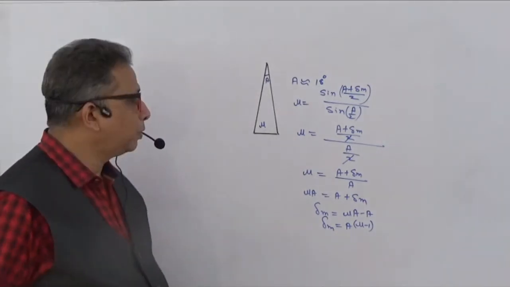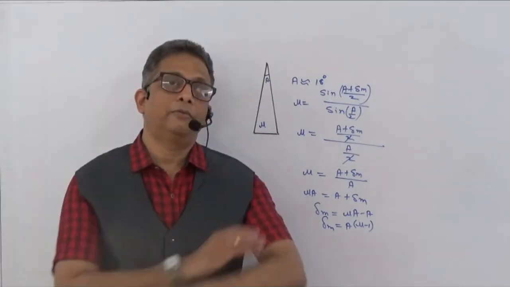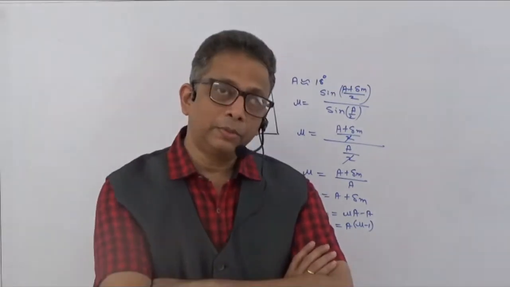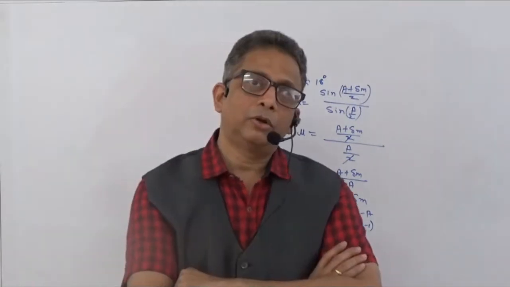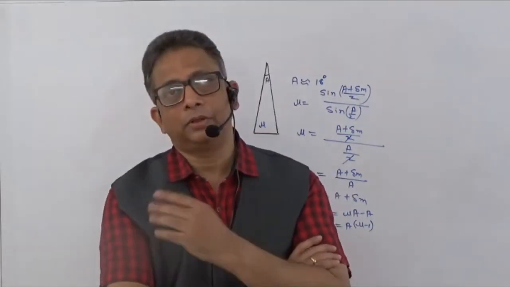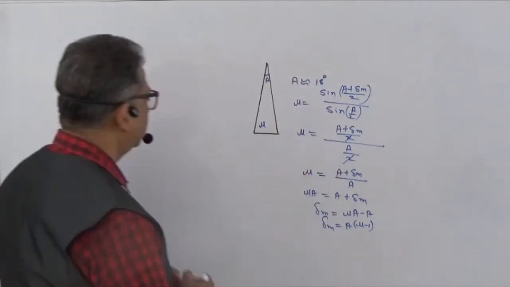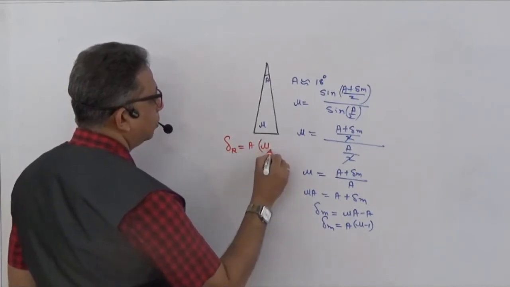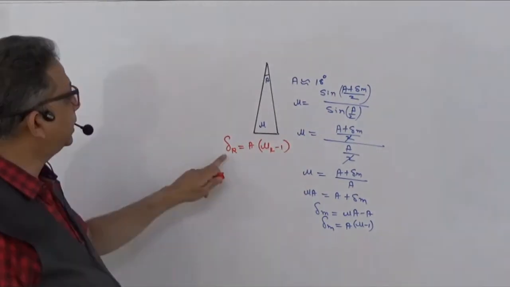Now there is one more important aspect that I would like to tell you. We had seen from the start that for different rays the refractive indexes are different. So similarly, different monochromatic rays will also have different angles of deviation. So it is written in this manner that delta m for red is equal to a into mu of red minus 1. So this is the equation which represents delta r.